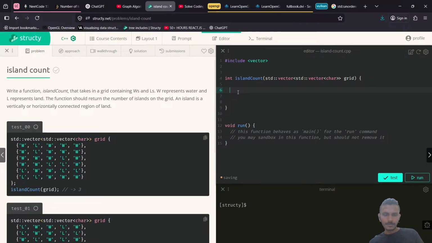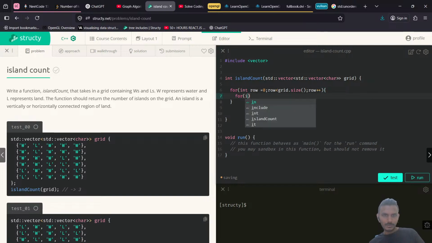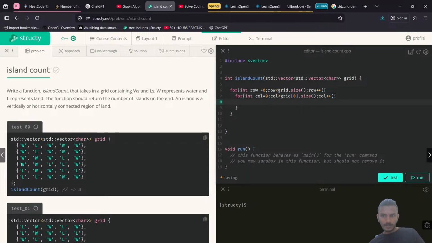So what we're going to do is simply start each row at 0 while row is smaller than grid dot size. Again, for column, that will also start at 0 while column is smaller than grid 0 dot size. Now we have to go through all the loops.